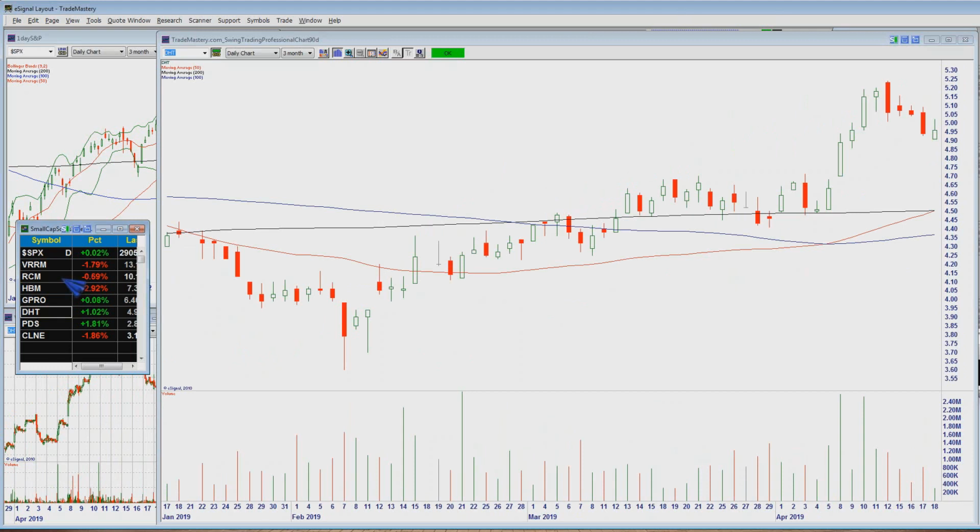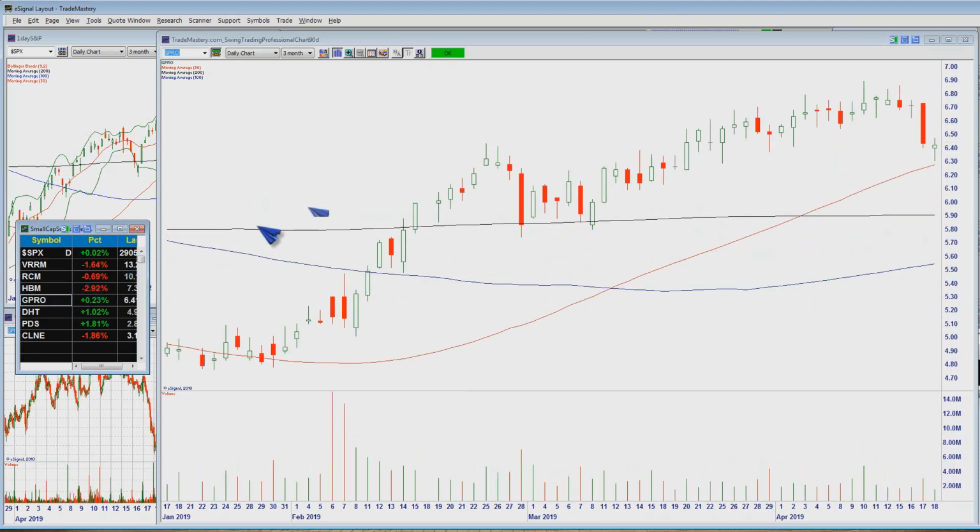Always be on the lookout for reversal candle patterns, like a bearish engulfing. Or in the previous chart for GoPro, we had a shooting star up here. So that tells you not to buy within that range. You wait instead for a breakout. And in this one, I think the long trigger I set for my members is somewhere right over 7, like 720 or something. In the meantime, you stay clear.